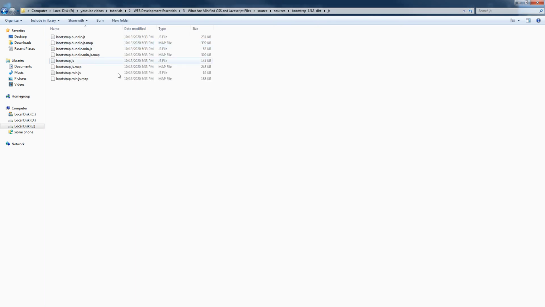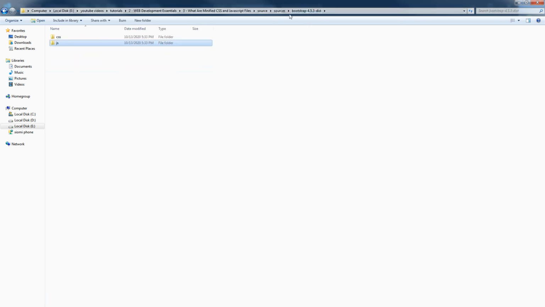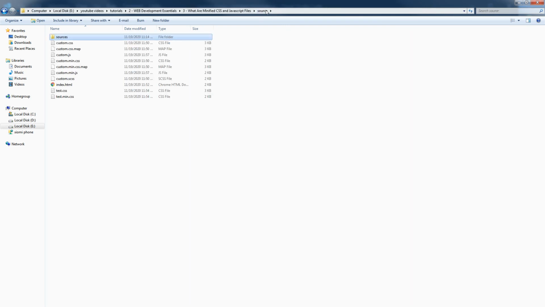Also this JS folder, this is bootstrap.js, that is 141 KB, and this is bootstrap min.js, that is only 62 kilobytes. So these are the main differences in the regular files and minified versions of those files.